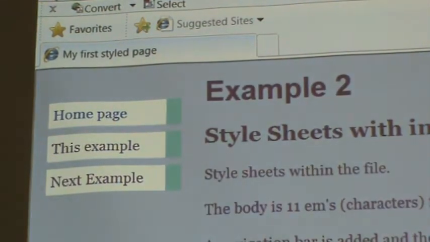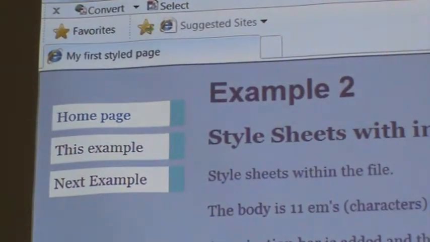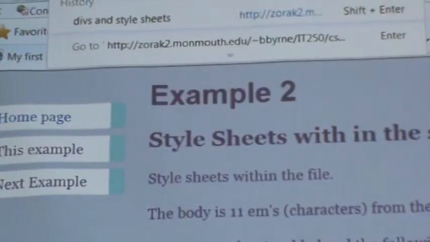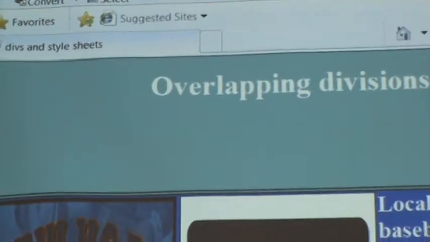Okay. So the fourth example that I want to cover, really the last example, is this.